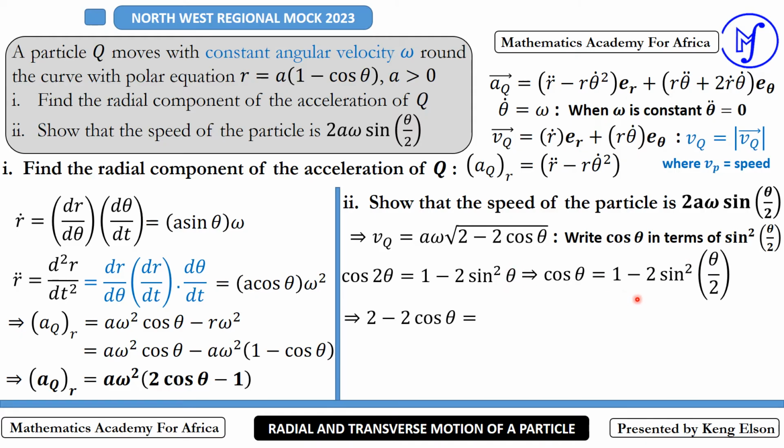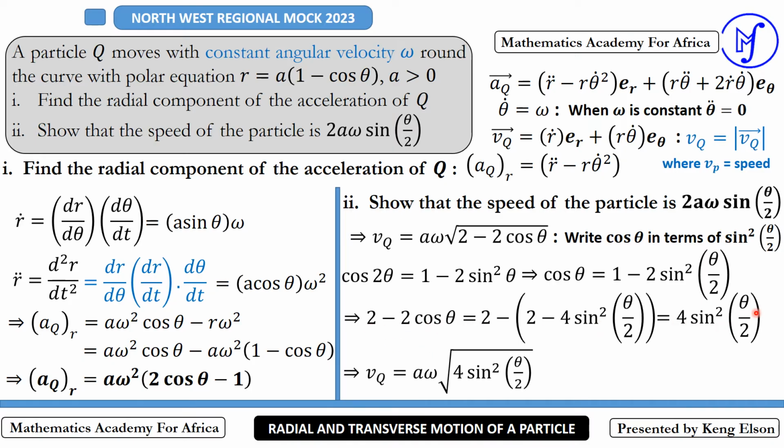Then from there, to get 2 minus 2 cos theta, since this is cos theta, it means 2 minus 2 cos theta becomes 2 minus all of this. Remember that 2 cos theta is 2 times this quantity here, which is 2 times 1, that is 2, minus 2 times 2 sine squared theta on 2, which is 4 sine squared theta on 2. So 2 minus 2 cos theta becomes 2 minus all of this quantity. So we have 2 minus 2 is 0, and then negative times negative becomes positive. So at the end of the day, we get that 2 minus 2 cos theta is 4 sine squared theta divided by 2.